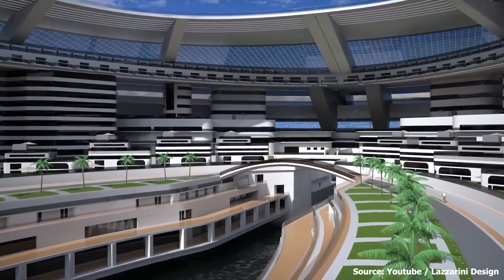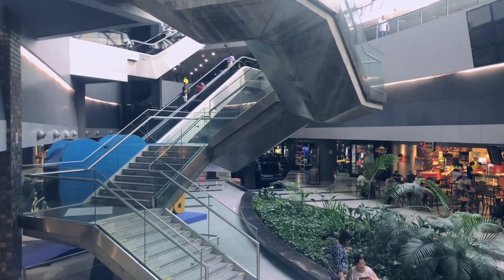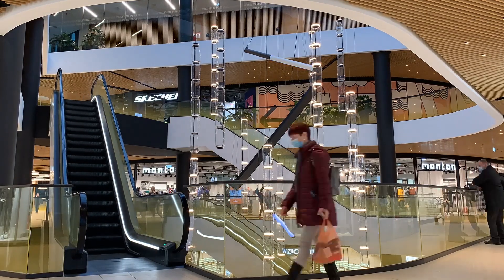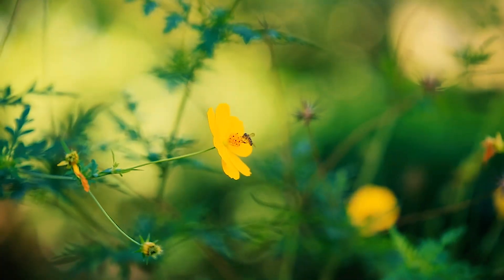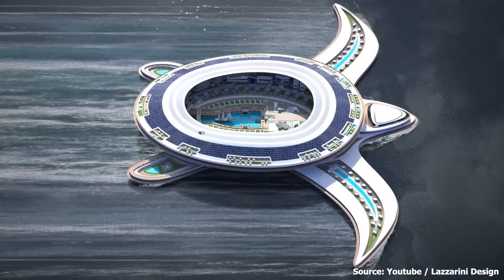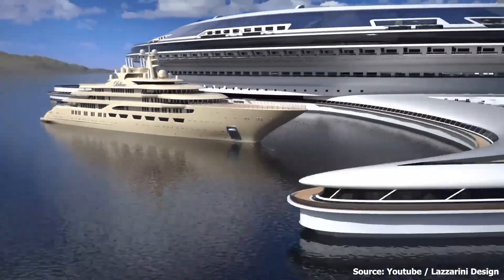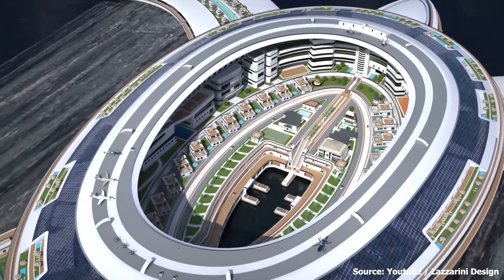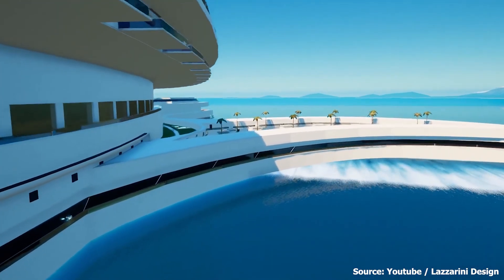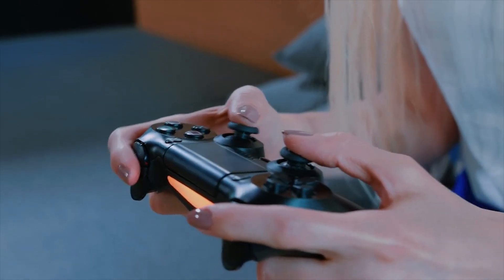The Pangios goes beyond just luxurious living spaces. It is designed to incorporate a variety of amenities like shopping centers, which will create opportunities for different ranges of retail services to be patronized by both residents and visitors. There will also be beautiful parks and gardens for those who want to experience nature, providing green spaces for recreation and relaxation. Other features include sports facilities like swimming pools, tennis courts, and even an airstrip for smaller ships and aircraft. For those who prefer indoor activities, there will be entertainment venues like cinemas, theaters, and other entertainment facilities.